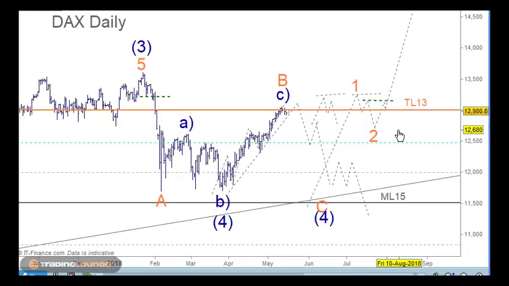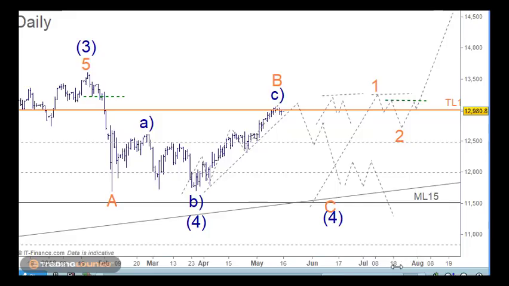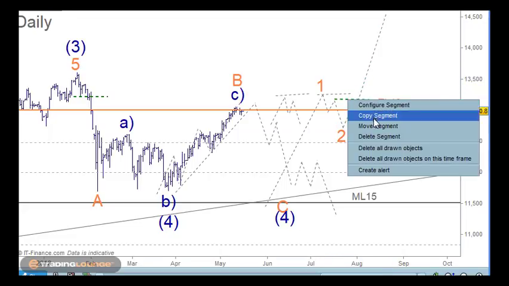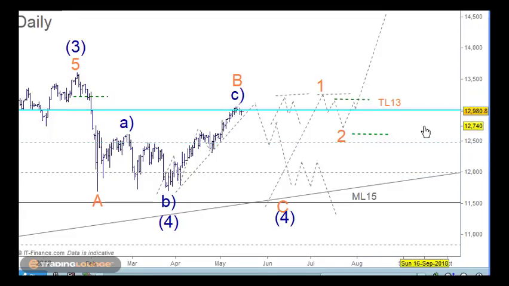So on the long side of things, in the outside bigger picture, if this is wave 1, we'll see an A and a B and a C back for wave 2, and then we'll see a move up, and we'll get on top here. But we'll also be able to get this down into the right space here as well for this to buy wave 2. We'll get that sorted out here. So we're not going to miss this.